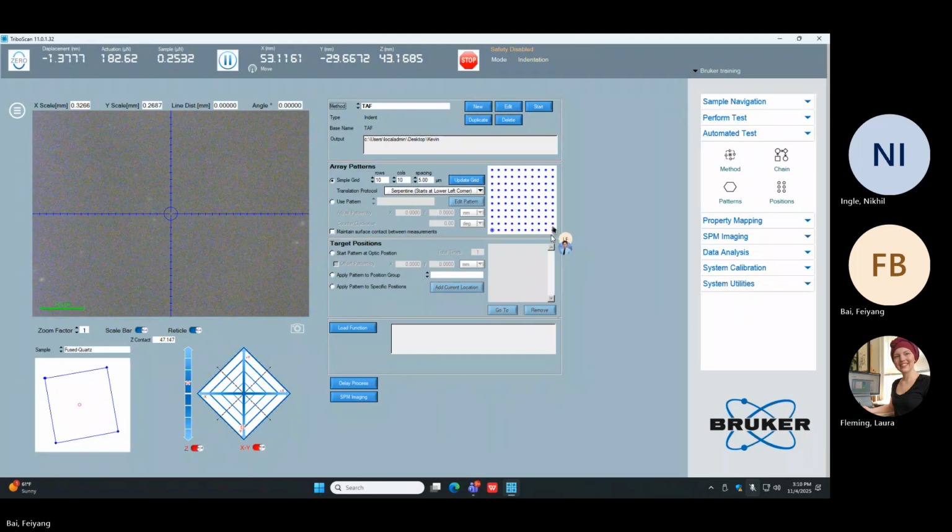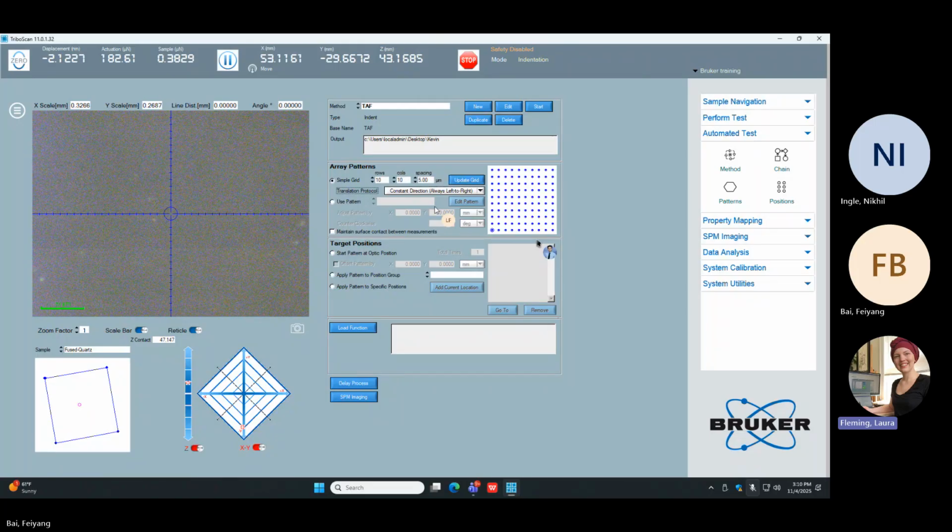Indent 10, and 11, 12, 13, and so on and so forth. So just start from the left corner and do the zigzag line? Correct. That's what serpentine means. Like a serpent, I guess.